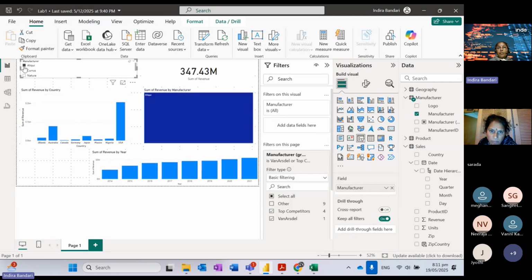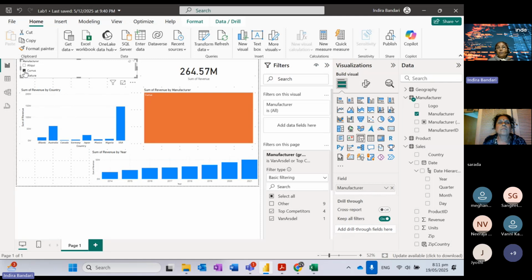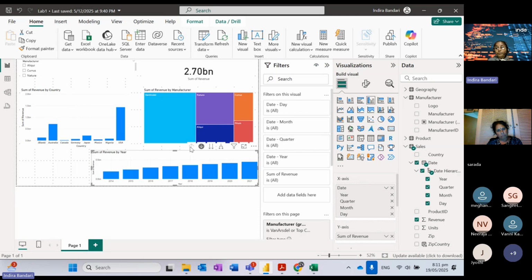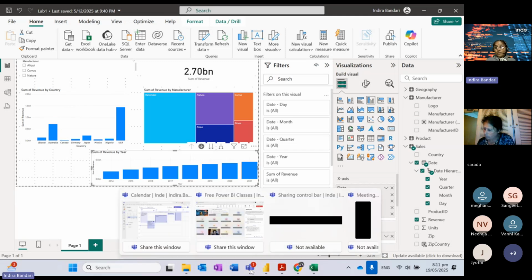For example, if I click Aliki, it is 347.43 million. If you go Curus, 264, Natura. So like that, you can see the total revenue for that particular manufacturer. And if you go to 2015, what was the revenue? It just changes dynamically based on what you selected. I'll just go up here. Any questions?